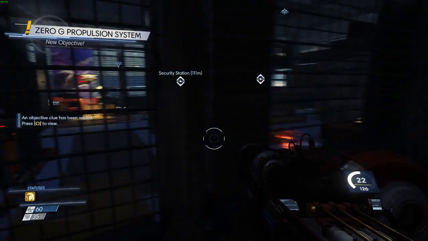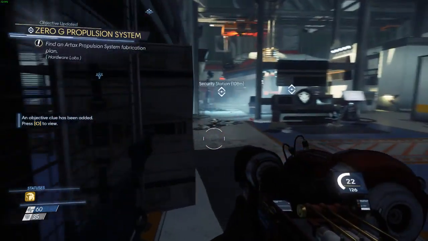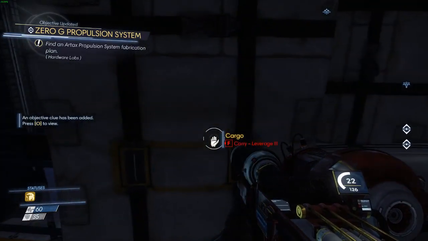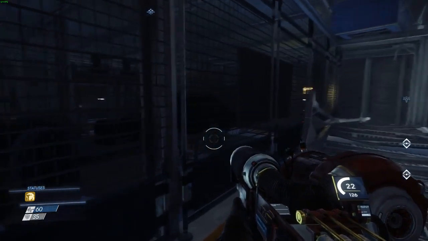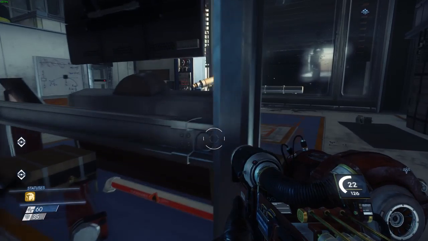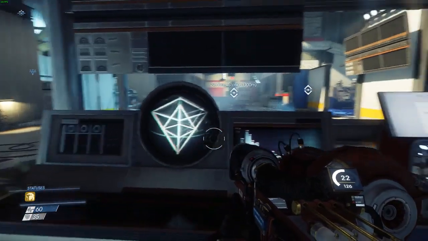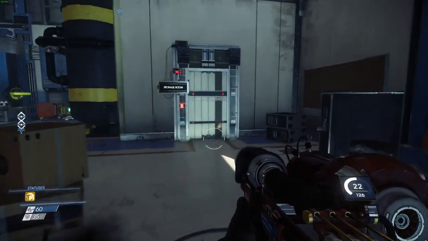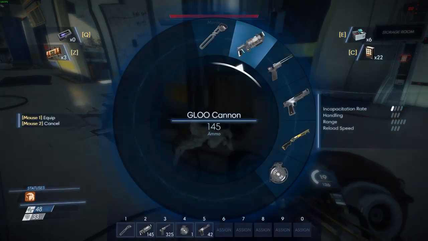Right, yeah. So I need to get the thing. How do we get in here? I need to get the thing that lets me spacewalk, don't I? Leverage 3. Oh, I can't go in there. There's like loads of cool stuff. No, the loot. What was that? Hmm. Noises. You little.